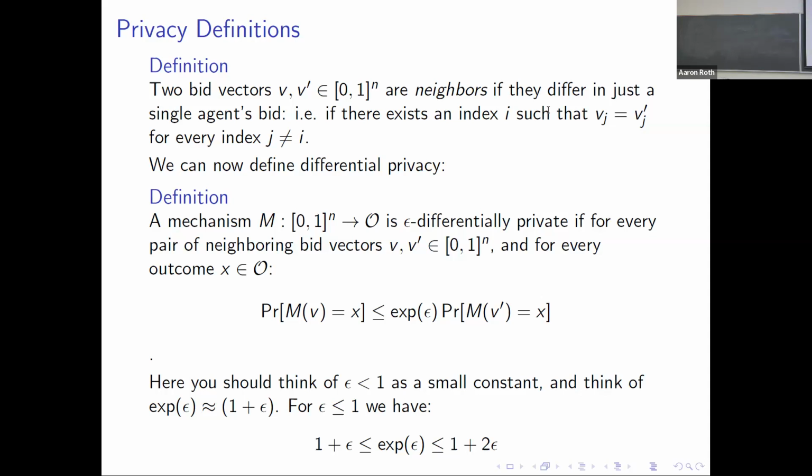On the other hand, it would be one that was completely blind. It couldn't be affected by the bids at all, so it probably wouldn't do anything useful. And then this parameter epsilon in the definition of differential privacy sort of allows us to dial it up. Yes, it gives us something to dial up slowly to allow the mechanism to all of a sudden depend somewhat on its inputs, but to a limited extent, and hopefully lets us do useful things.